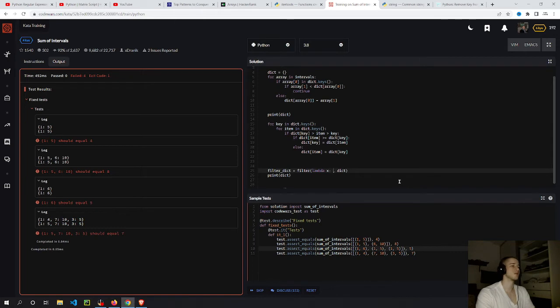So let me think. Adict dot keys. So really when I return, and maybe filter is not the best, because then I'm gonna have to do the same thing that I did here twice.